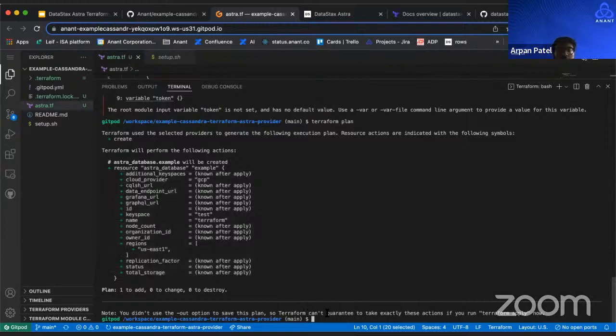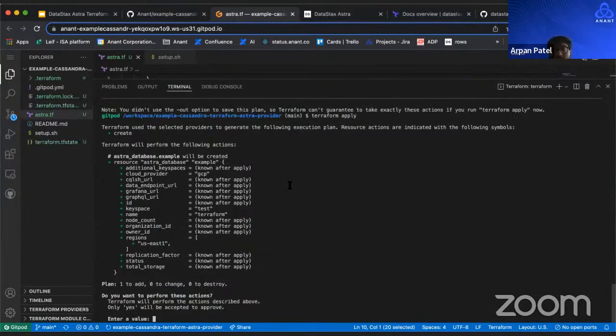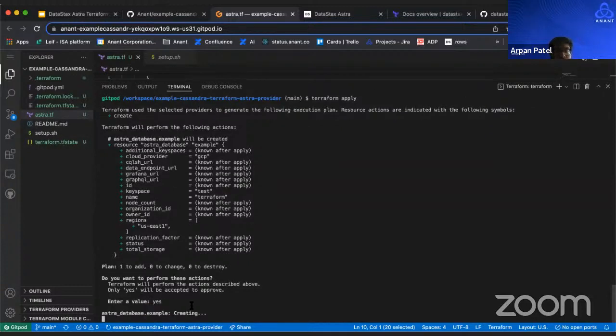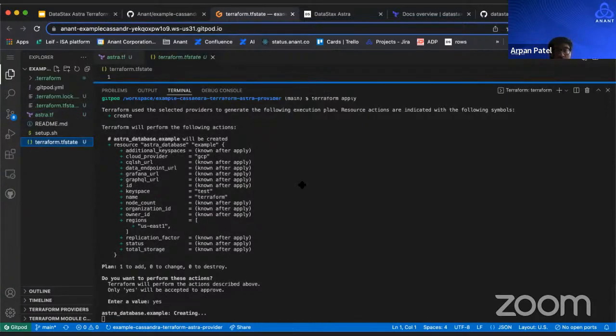So we're going to go ahead and run Terraform apply, and we'll see a similar thing. And then we'll also need to confirm, right? That's something nice to have, it asks you to confirm this is what you want to do. In our plan, we see that there's 1 to add, 0 to change, 0 to destroy. It keeps track of what's happening in the state file. So if we hit yes, we'll see that it's creating. While that's happening, we'll take a look at the state file that was generated.